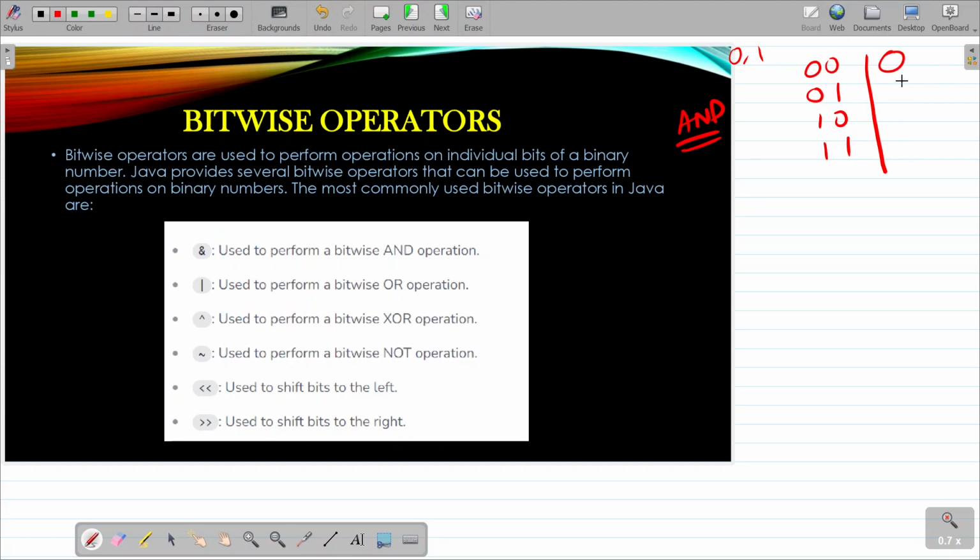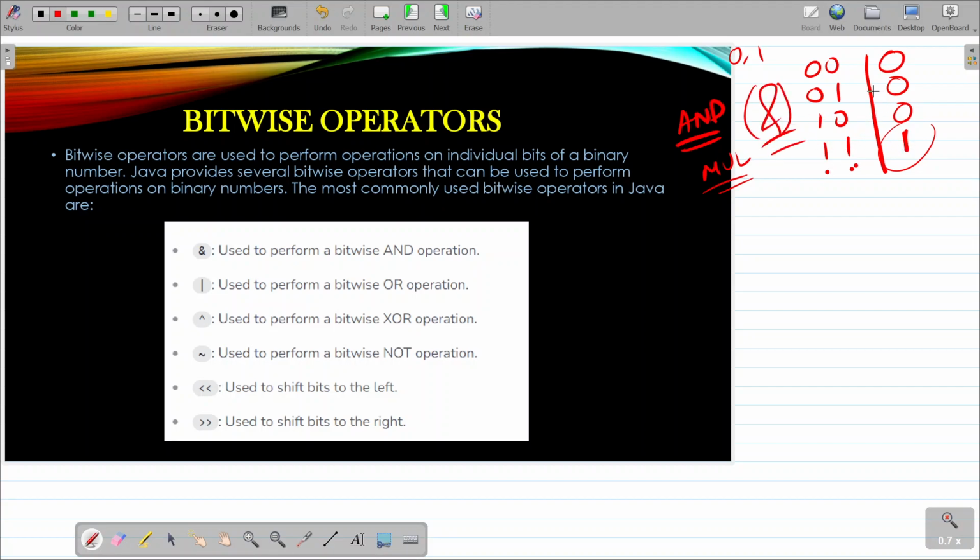Here the inputs are low. Here one of the inputs is low. Here both the inputs are high, then only it will return high. If both the inputs are high, then the output is high. If one of the inputs is low, then the output will also be low. Here both the inputs are low, so the output is low. So the AND operator is very similar to the multiplication operator. Look, 0 into 0 is 0, 0 into 1 is 0, 1 into 0 is 0, 1 into 1 is 1. So I hope you will remember the AND operator.